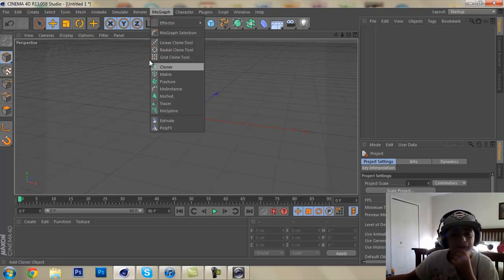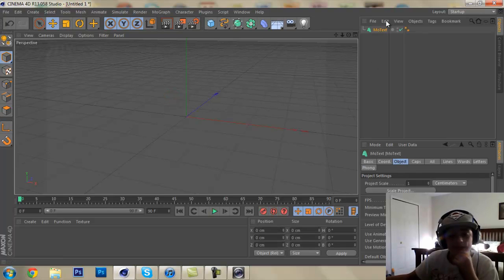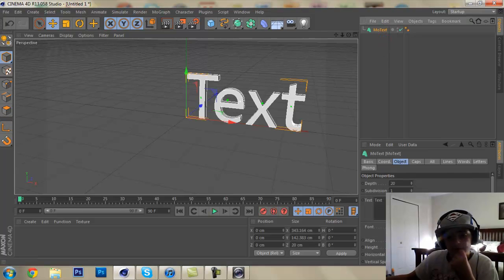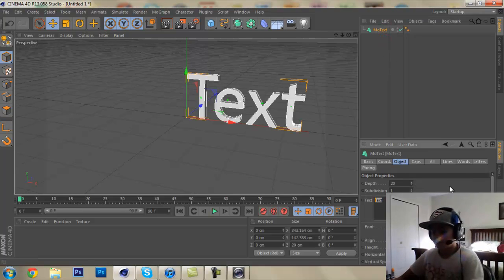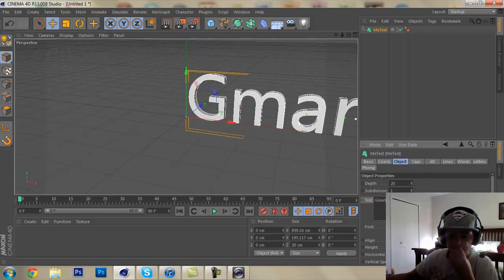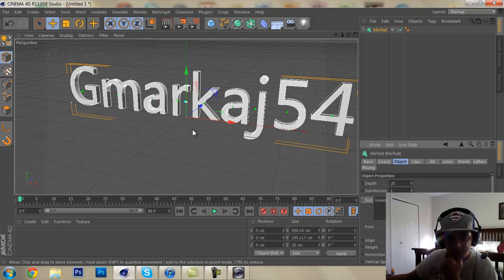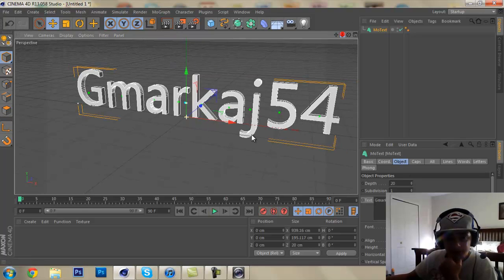MoGraph, and we're going to do the MoText right now. There we go. You can type in anything you want, and I will leave it at that. And right here where it says aligned from left, go to middle, and it brings it up to the middle.